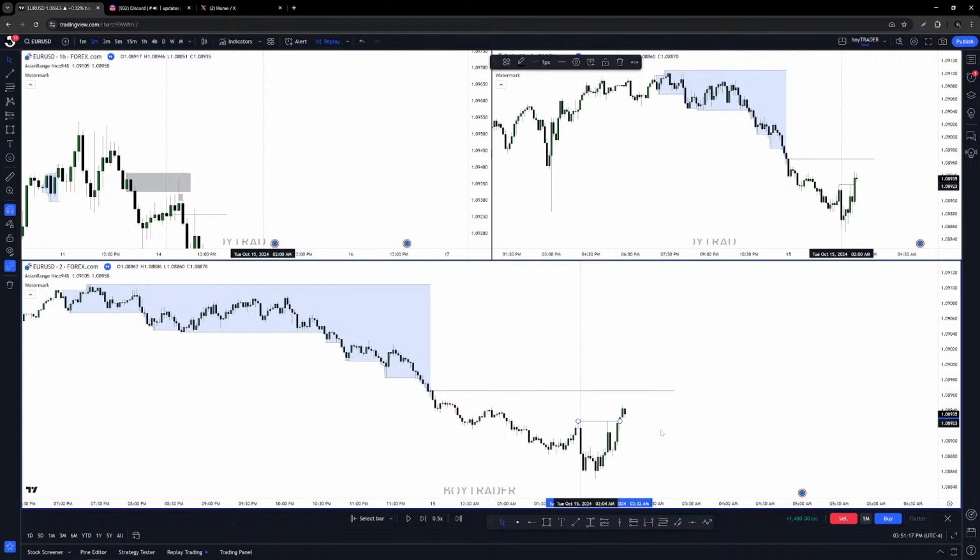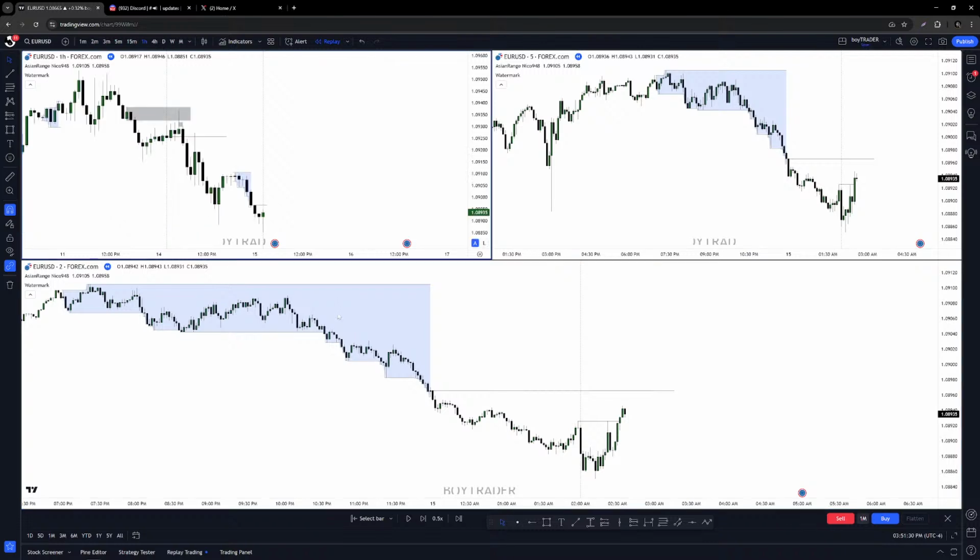And our idea of where price should reach to before continuing in the higher time frame direction should be above the Asia range, which is here, above the Asia range. So that's our idea, and we've had this. There's a shift, and is there a fair value gap? Yes, there's a fair value gap, and if you're entering a trade like this, where do you keep your stops? Your stop should be below the swing low that created the fair value gap. So below this low could be our stop. So our trade entry should be here at the low of this candle. Let me just draw out the fair value gap.